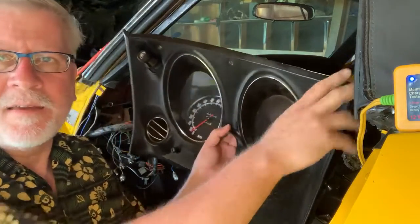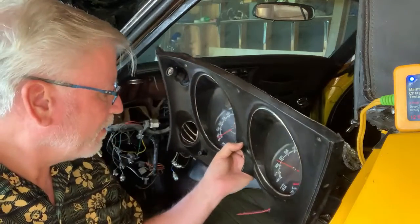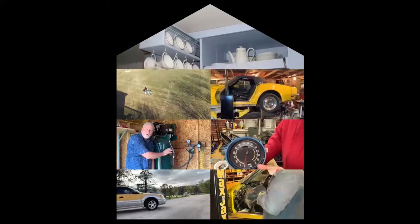Well, today's the day. The revamped gauges are going back in the Corvette. Been looking forward to this for a long time. Let's go.